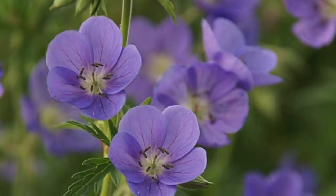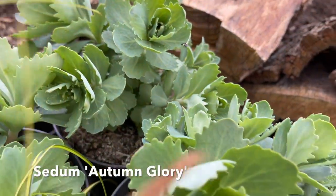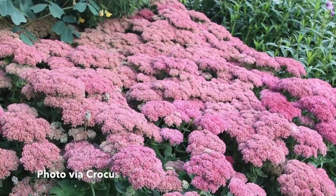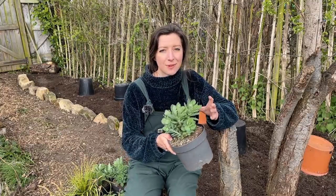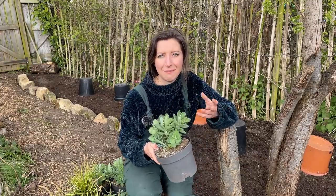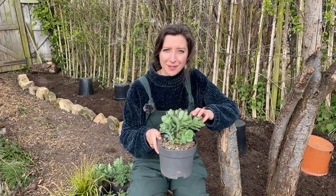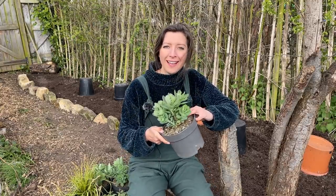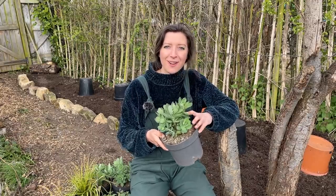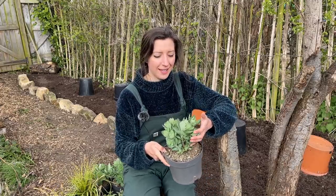I also have a hardy geranium - it'll come back every year and it'll have big blue flowers, continuing that blue theme. I've got here some sedum that I've bought. Sedum has really succulent foliage and it's quite good because it's a late bloomer, so it'll bloom into autumn. This one will have nice pink flower pads, so I'm going for a pink and blue sort of theme. The pollinators absolutely love the flowers, so it's a great one for late flower interest. I've also got a few more that I've got from my grandmother's garden. Sedum is also great because it's really drought tolerant, so if you've got a front of a border that gets quite dry, this is a good choice.